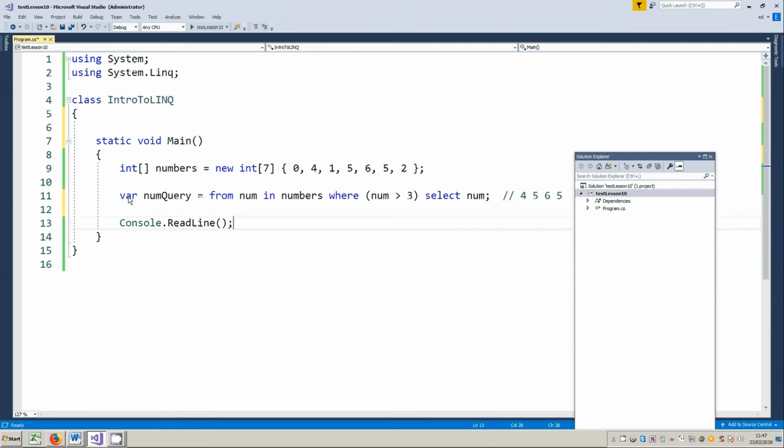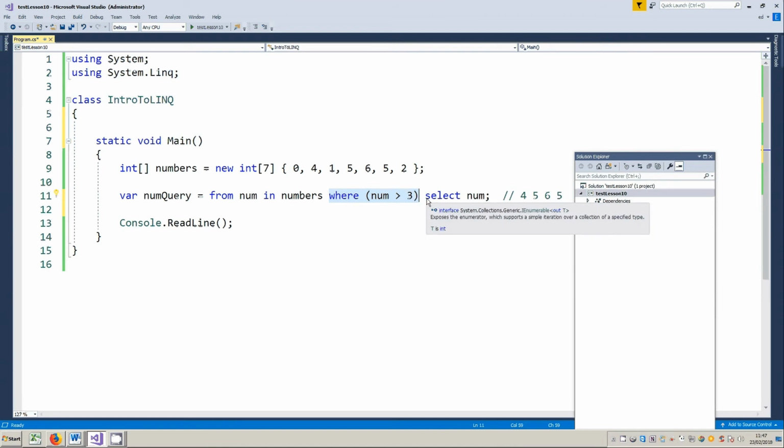So we've got our var, numQuery is the name of our collection of variables. The result, which is the 4565. From num in numbers, notice that that's the name of the array, where num is greater than 3.